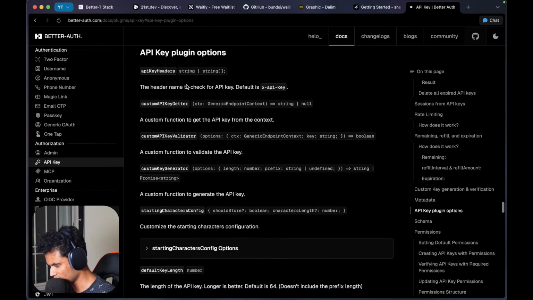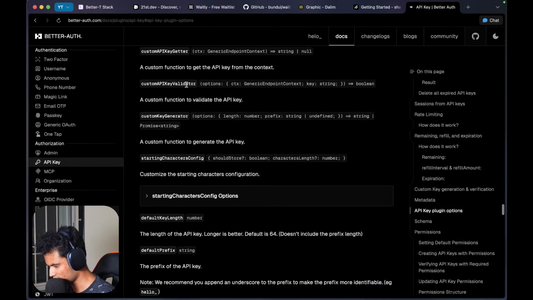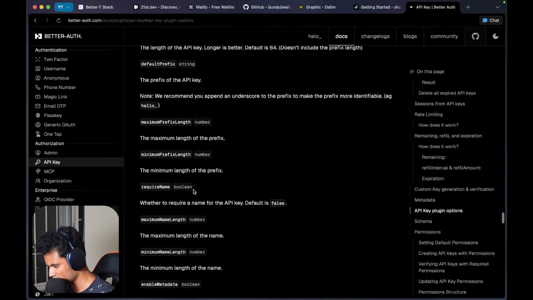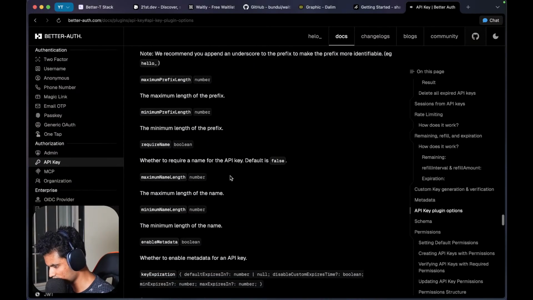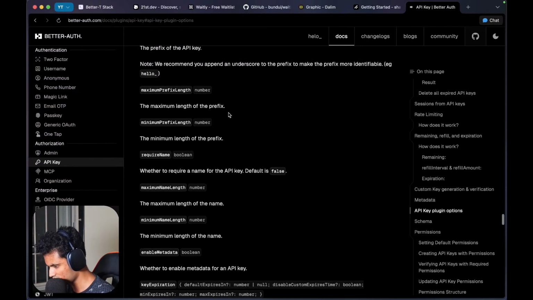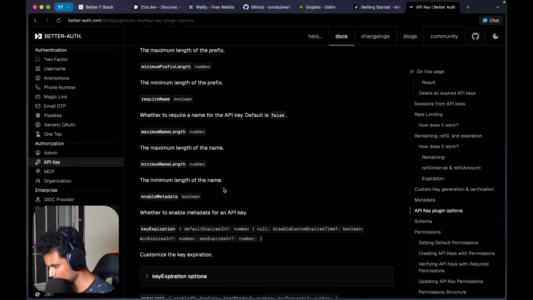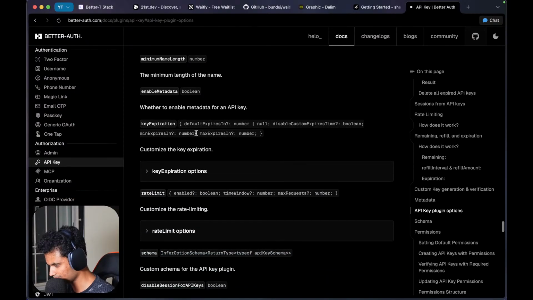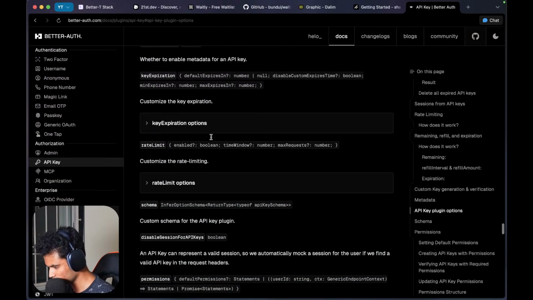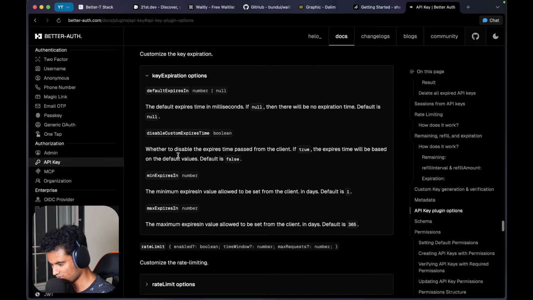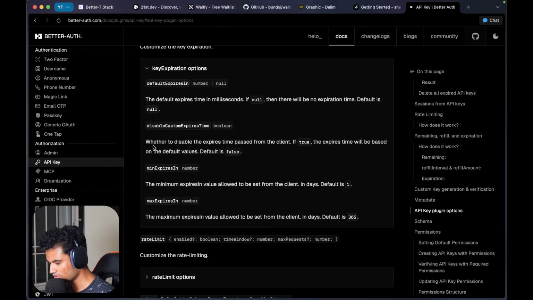API key plugin, custom key generator, default key length, default prefix. Maximum length of the name. Key expiration options, default expiration, disable custom expires. Whether to disable expire time passed on the client.